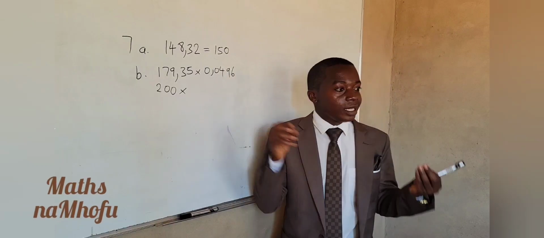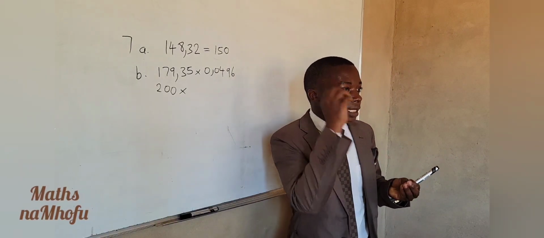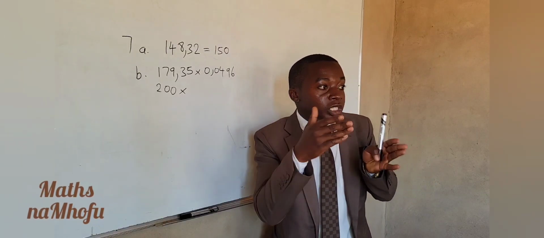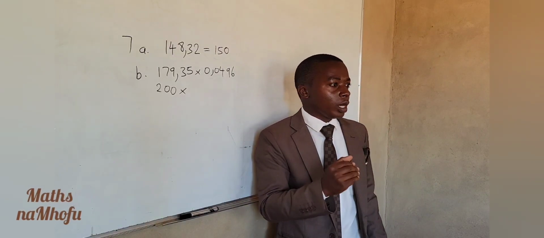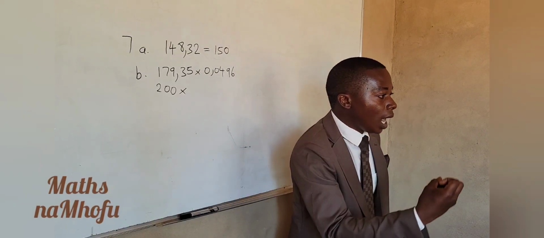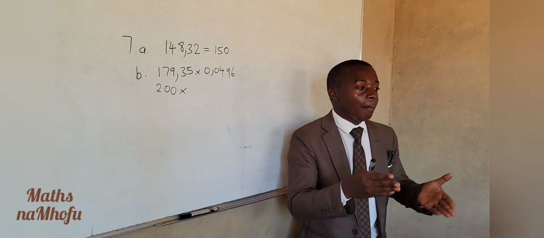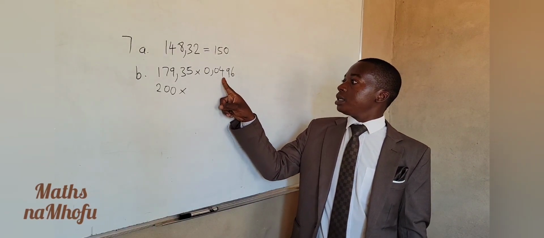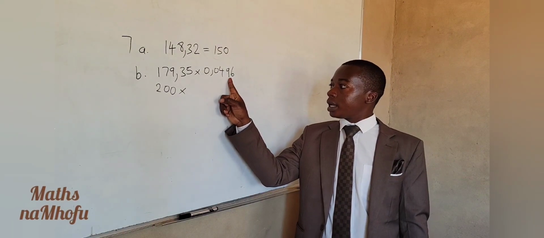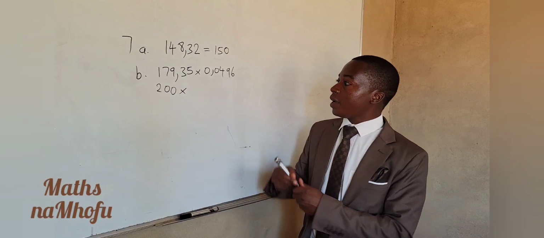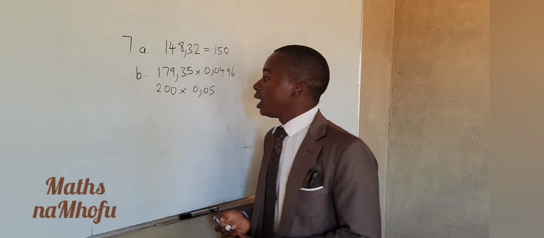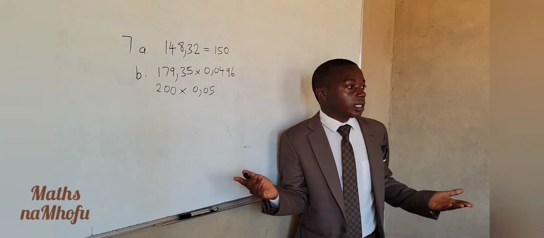Now, 0,04. Remember, a significant figure is a non-zero digit. But a 0 after a digit that is not a 0 is significant. You understand what I'm saying? The 0 you encounter after you have encountered a number, we call it significant. Is that clear? So our first significant in this case is 4. So we look at the second. This becomes what? 5. So times 0,05, like this.